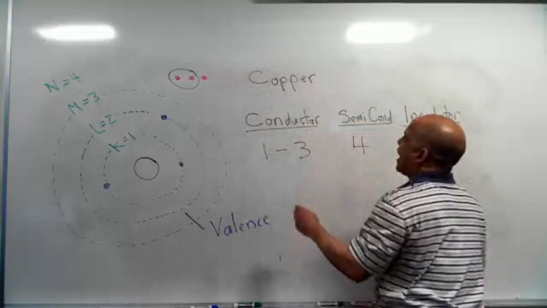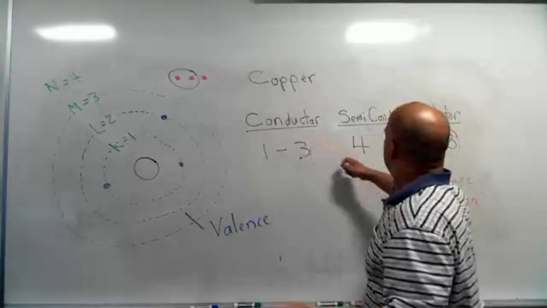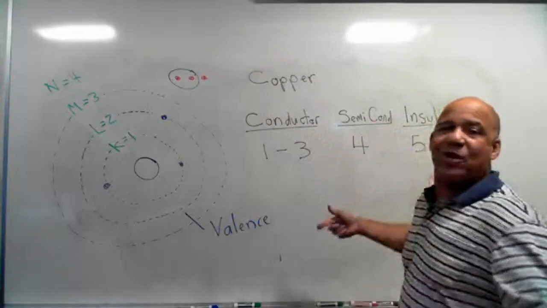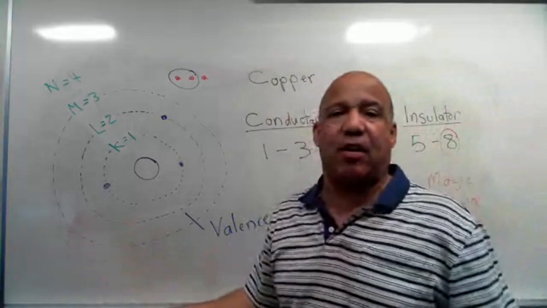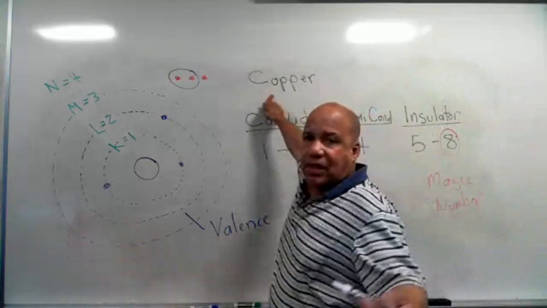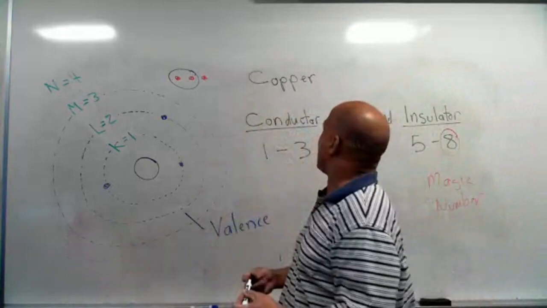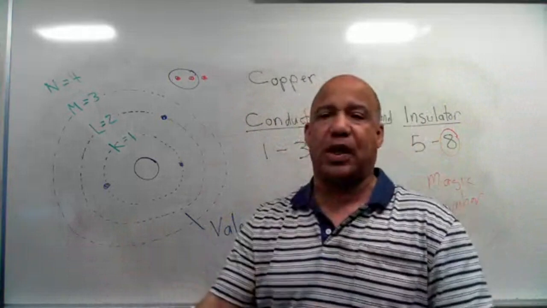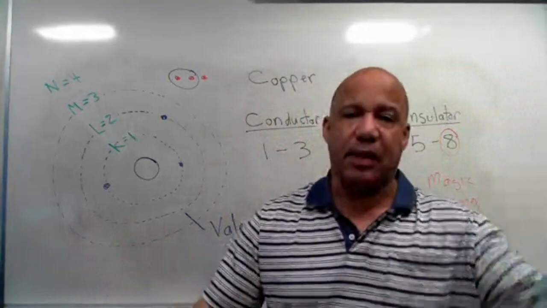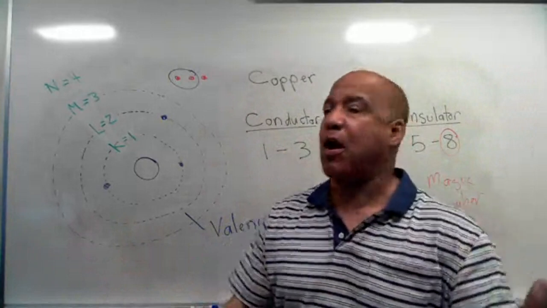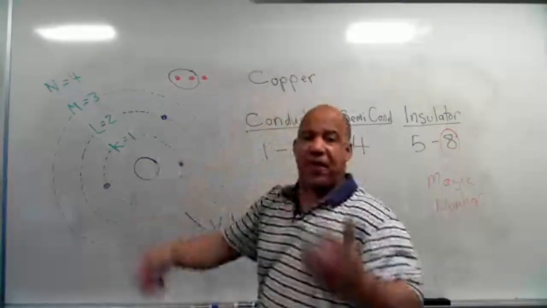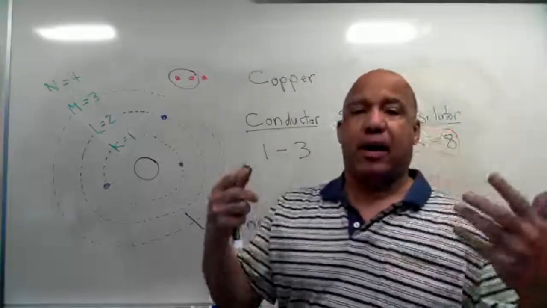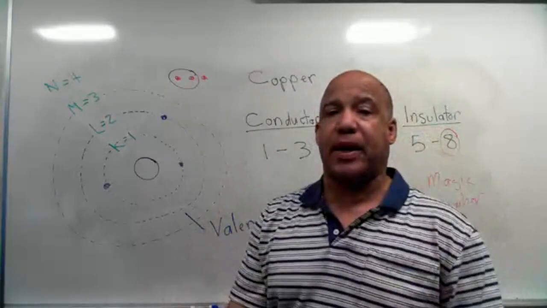And I want to know, is copper a conductor, a semiconductor, or an insulator? Now we know it's a conductor, but let's say you didn't know. Maybe this is element X instead of copper. We're going to go with something we know, copper. So how would you determine that? Well, some of you would just Google it, but that's not education. Anybody can Google. How would you start with an element and figure out, knowing this information, if it is going to be a conductor, insulator, or semiconductor?